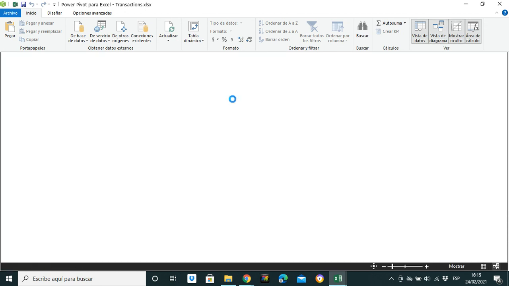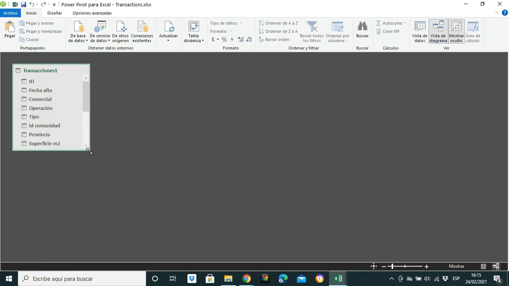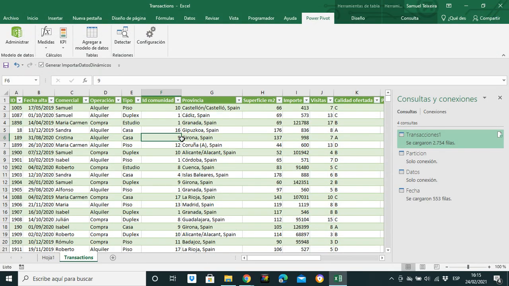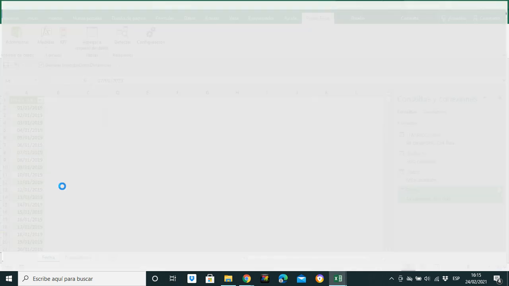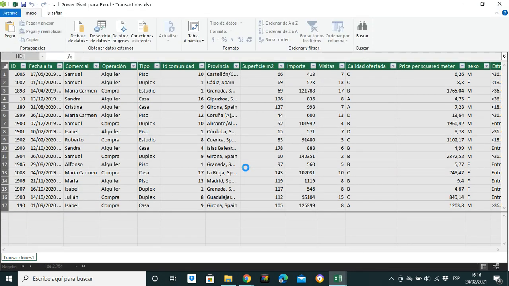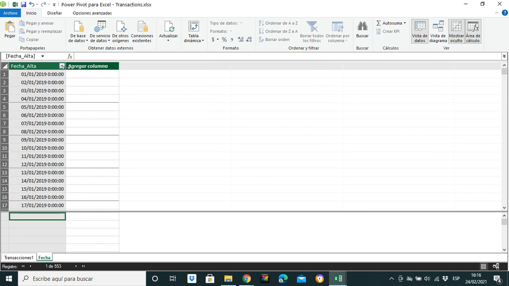Let's click on diagram view. So you can see we only have added one table over here. Let's close this window and let's add the date table. Let's click here. Let's rename it as date, and let's add it to the model.